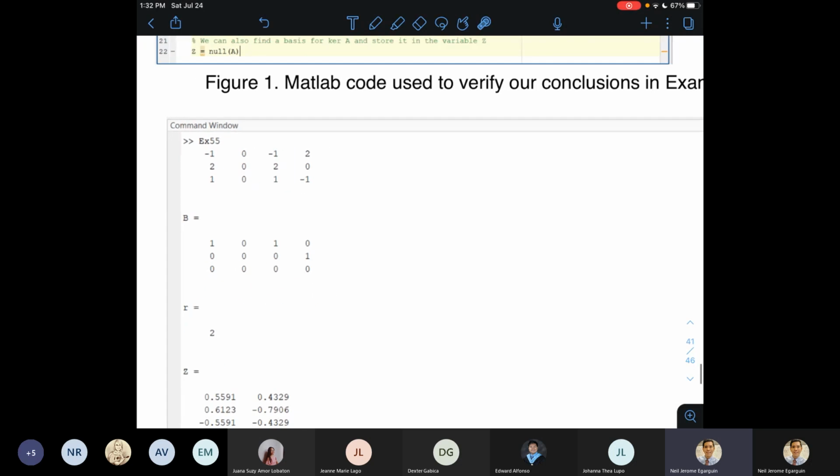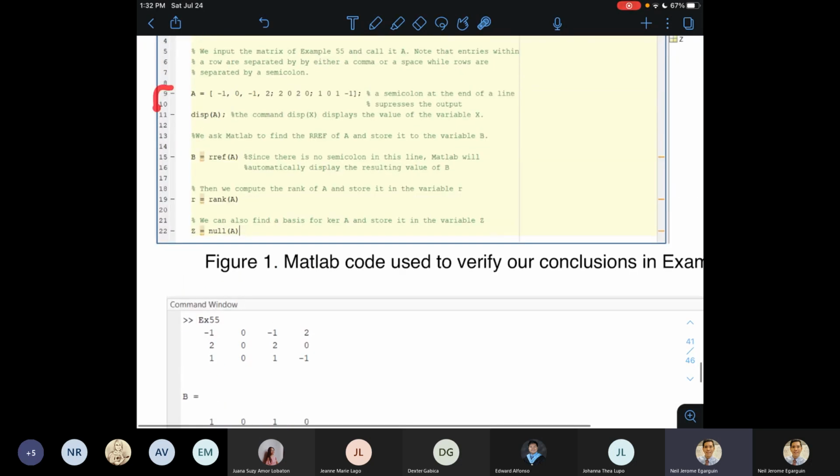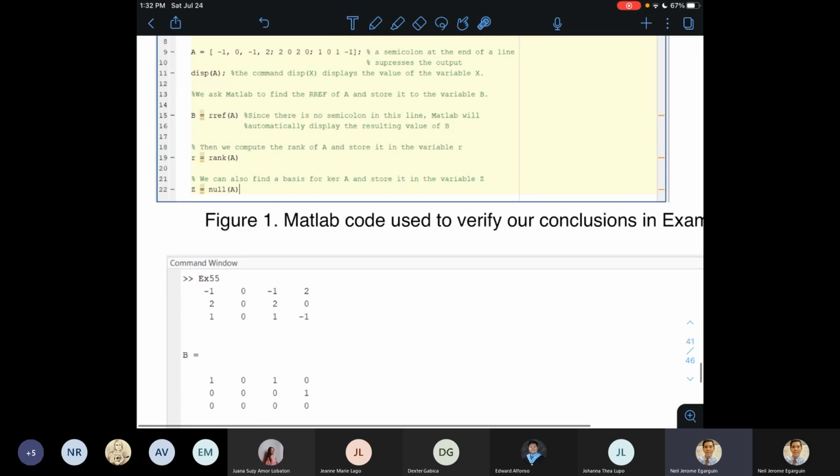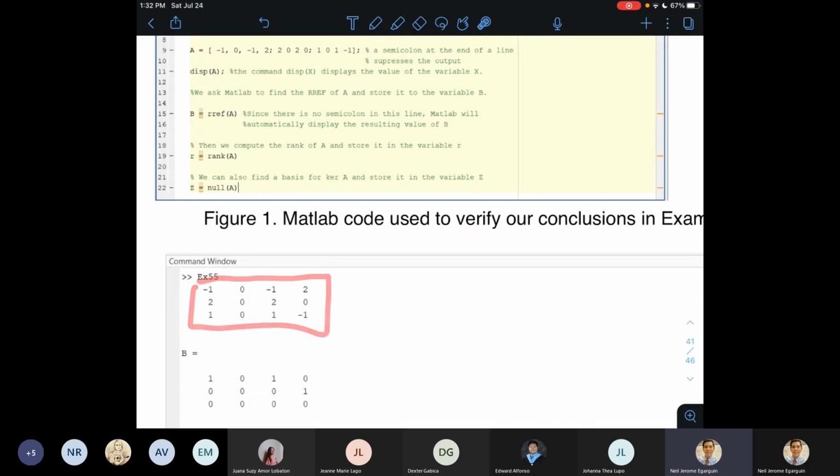Then here's how the output looks like. Line 9 was performed by MATLAB, but there was no output released because there was a semicolon at the end of line 9. Okay? But in line 11, I asked MATLAB to display the matrix A. And that's how this came about. So dun sa command window, makikita nyo, ito yung matrix na yon. So I displayed it para makita ko tama ba yung pagkaka-encode ko ng matrix A. Baka napagpalit ko yung column, napagpalit ko yung row, or may typo ako nagawa. Okay? So it's a good thing to check the outputs.